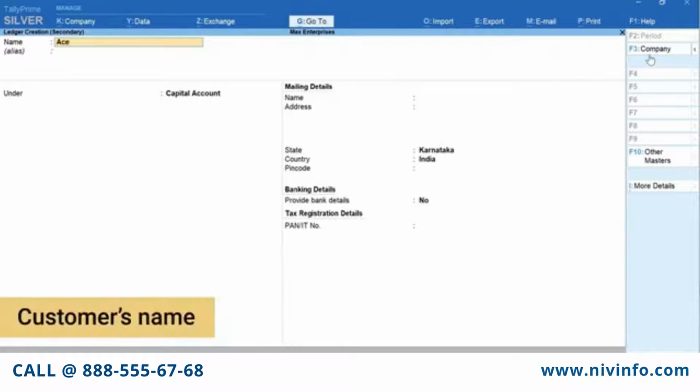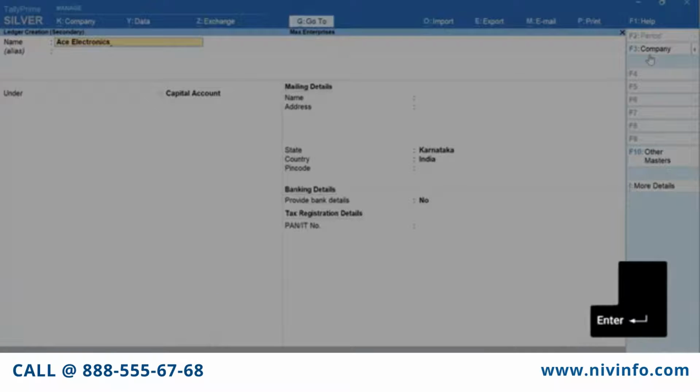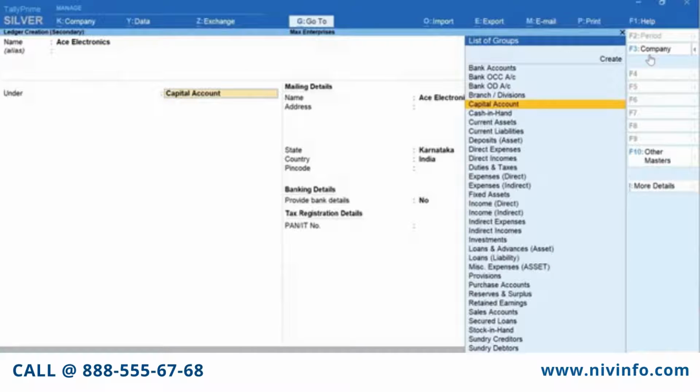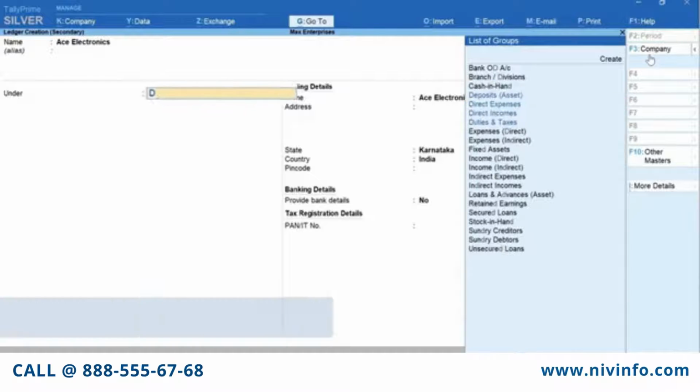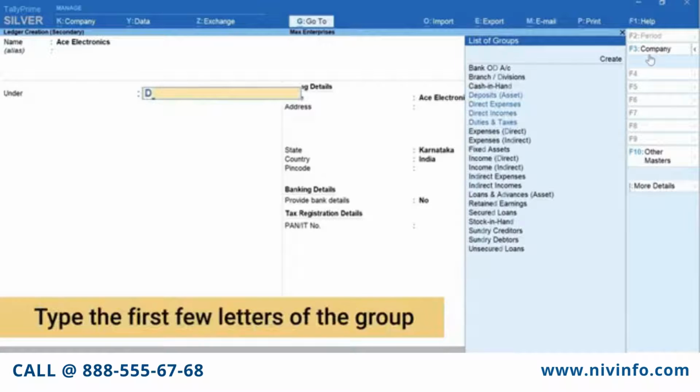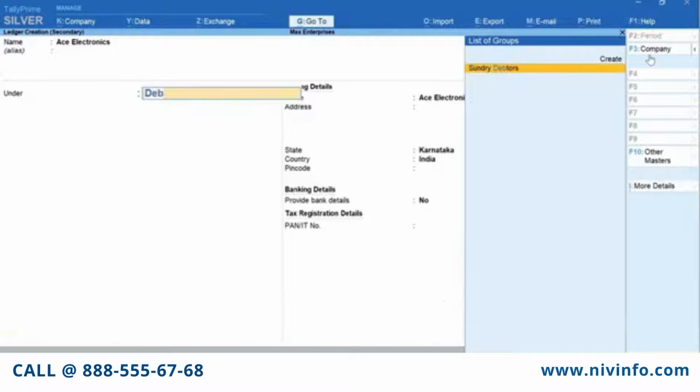Type the customer's name, press Enter, and select a group for the ledger from the list. The group helps to identify the type of ledger we are creating. Since this is a customer's ledger, let's select the group as Sundry Debtors. To select the group quickly, type the first few letters of the group and the list filters down.